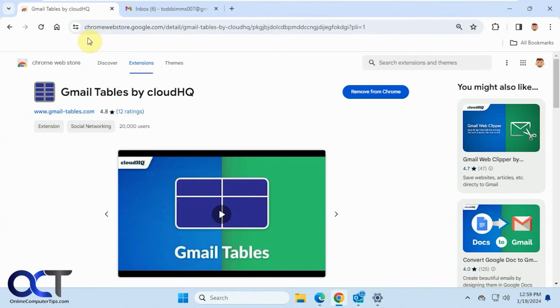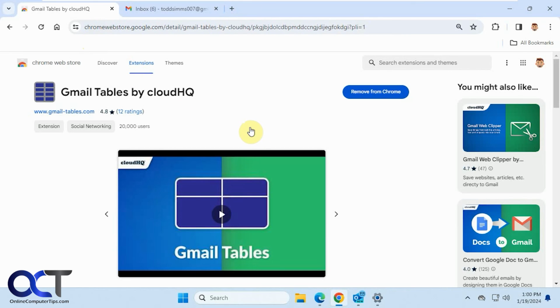All right, so as you can see, it's a real easy way to create some custom buttons and tables in your email. Then you could just send it off rather than having to do something like, you know, copy and paste from a spreadsheet. Or that type of thing. And obviously my example wasn't the greatest, but you can make some nice looking tables if you put a little work into it.